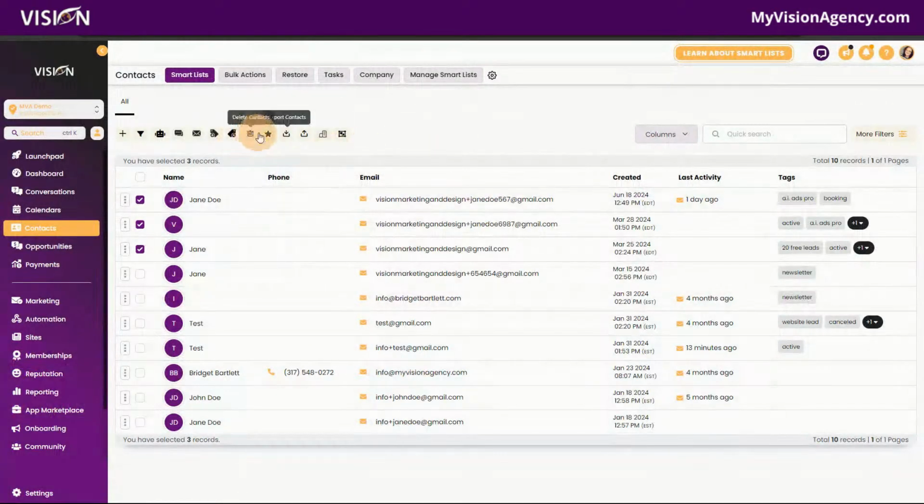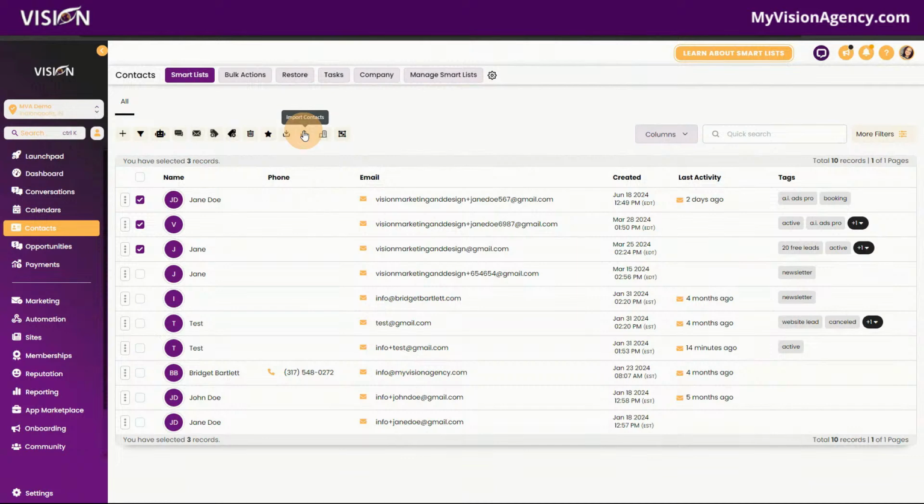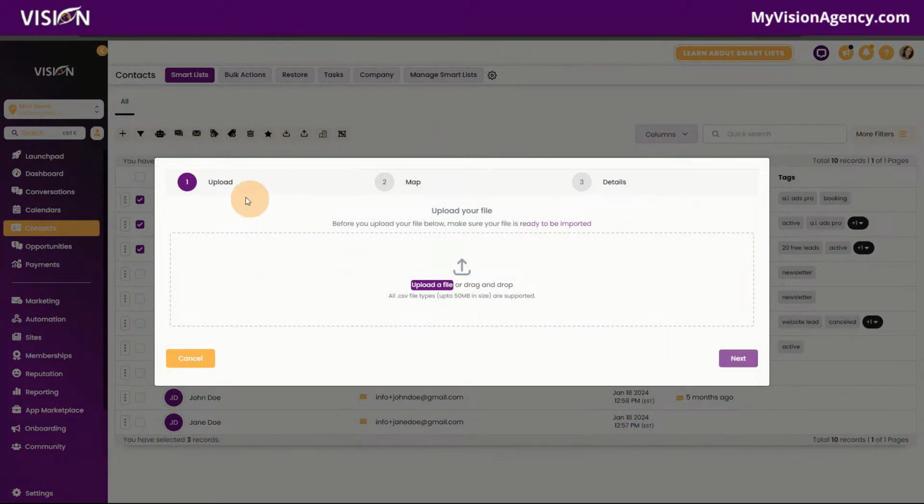Okay. Also, you have the ability to export and import your contacts. Exporting is really simple. If you wanted to use another email system, or maybe you're moving from a sub account to an agency account and you need to export your contacts, you can easily do that just by selecting the contacts you want to export and then click export contacts, and then you'll get a CSV file for that. If you are just coming to HighLevel, or you have a list of contacts that you want to import, you can do that as well just by simply clicking import contacts, and you'll upload the file.